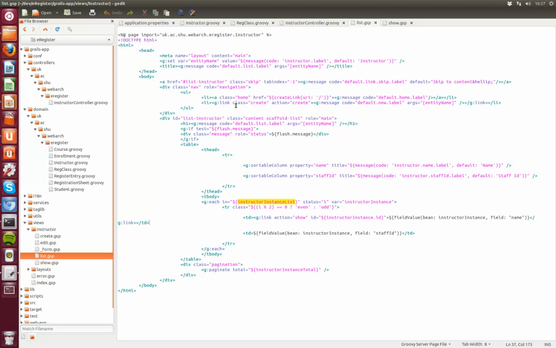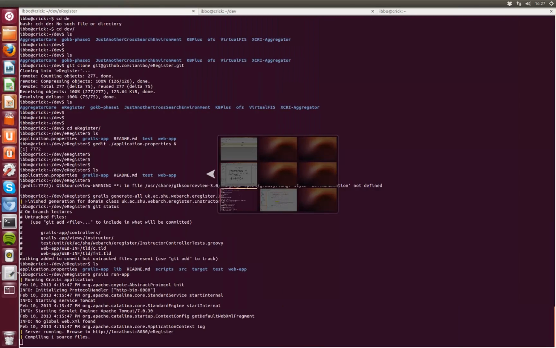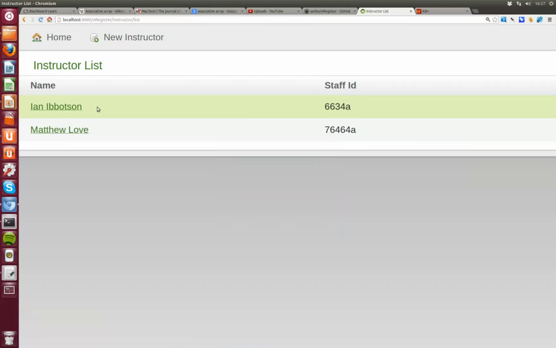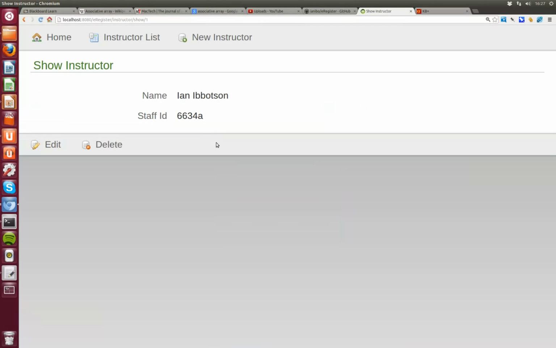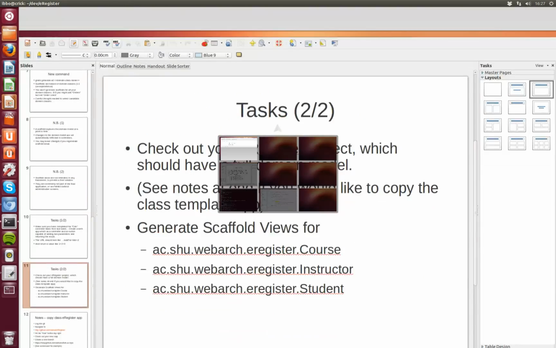Generate all will generate you this set of pages and a controller for each domain class to give you a very quick editing environment, and they can be arbitrarily complex. I mean, instructor is a simple class, but some of your classes might have 20 or 30 properties, and so you can imagine this is a relatively useful way of generating screens for editing that information for free.